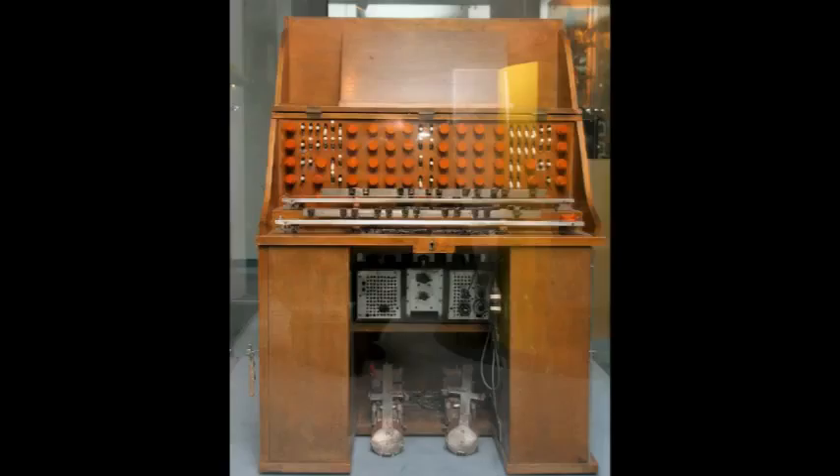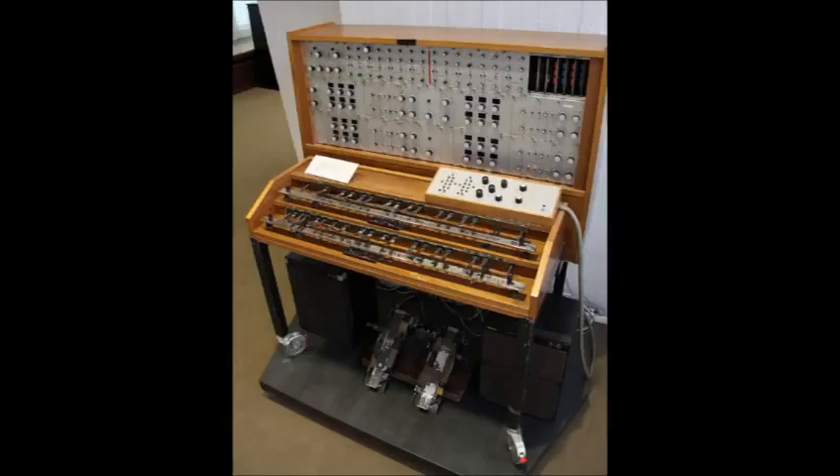One of the first additions by Sala was to add a switch for changing the static tuning. Later he added a noise generator and an envelope generator — the so-called Schlagwerk — formant filters, several band-pass filters, and subharmonic oscillators. These oscillators generate a main pitch and several subharmonics, which are not multiples of the fundamental tone but fractions of it. For each of the now two manuals, four of these waves can be mixed and the player can switch through these predefined settings.